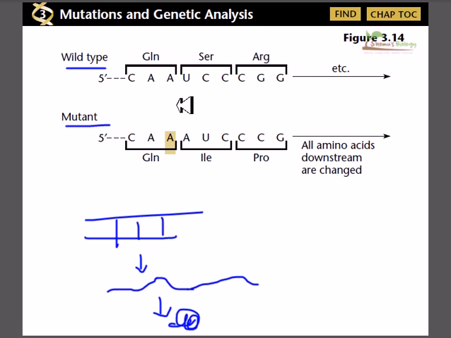Like CAA codes for glutamine, UCC codes for serine, CGG codes for arginine. If we arrange them in different ways, we can find a combination of different codons. All of these different codons will code for specific types of amino acid sequences. There are some codons, two or three codons, which code for the same amino acids. Now, what kind of mutation is happening in this case?